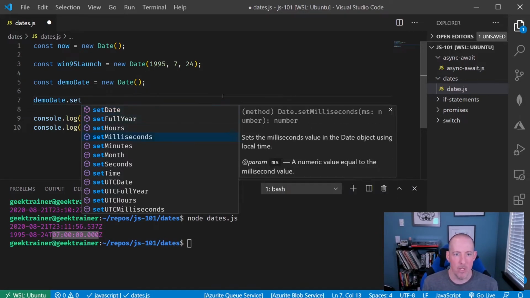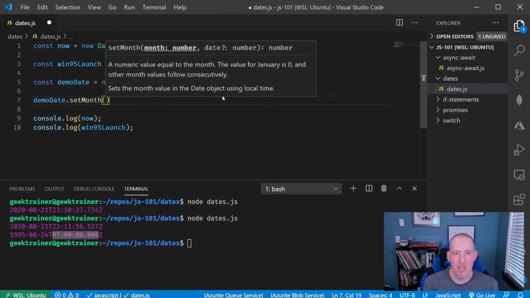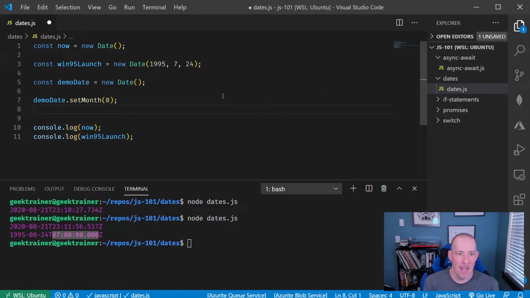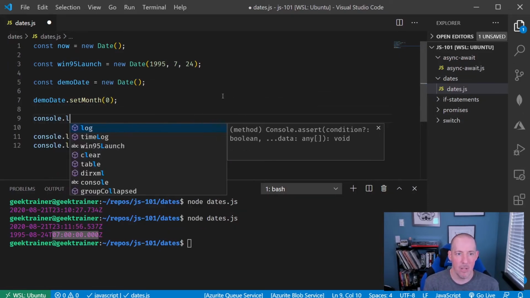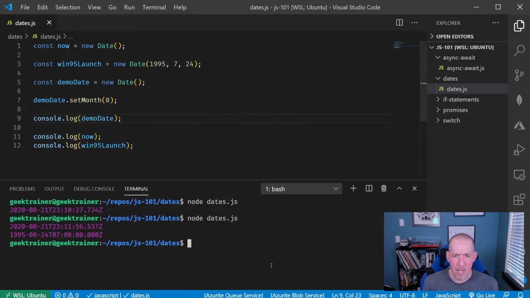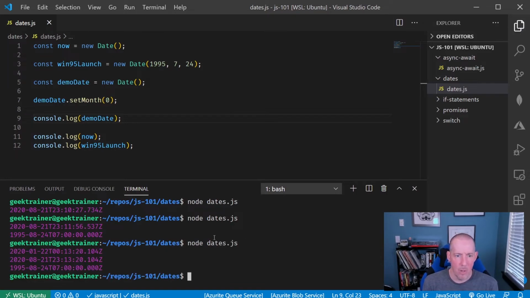So if I want to maybe change the month to be January, so again, that's going to be 0. And then I say console.log my demoDate. And now let's just rerun that. Cool, and it's going to be this first one here. Now what you're going to notice right there, that 01, that is going to be the month that I set it to.